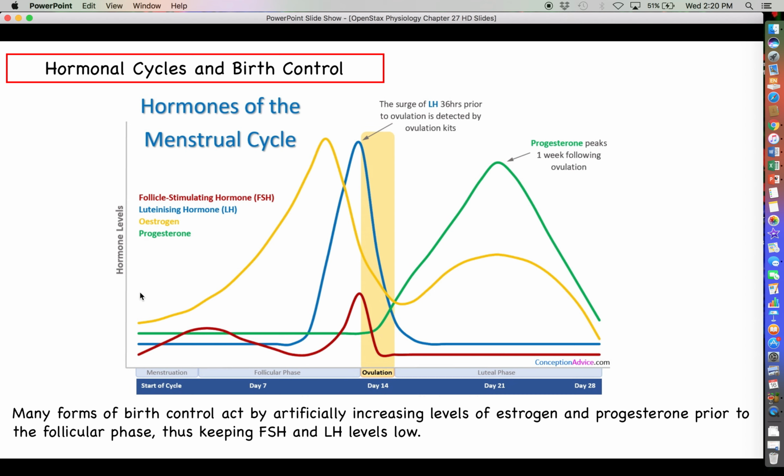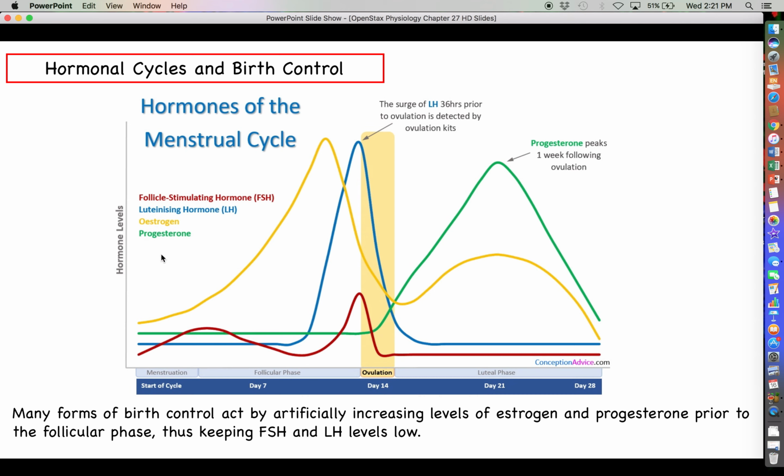So if you look here, we're tracking really 4 different hormones here. Follicle-stimulating hormone in red, luteinizing hormone in blue, estrogen, which is spelled really weird here in yellow. This must be a Dutch or Scandinavian diagram. I don't know who the heck spells estrogen with an O, but to each their own, right? And then progesterone here in green. So probably the easiest thing to look at here would be estrogen.